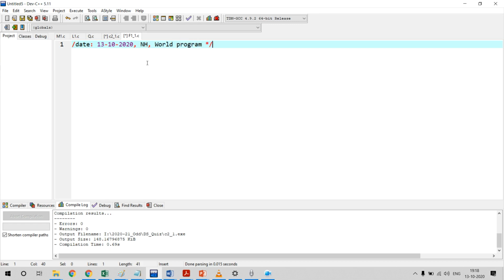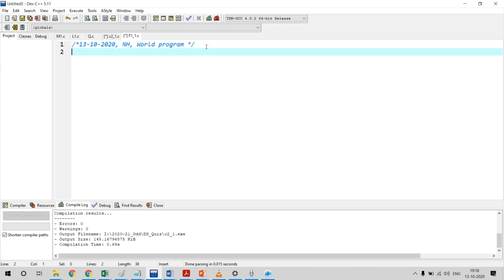It must start with slash star and end with star slash. Then the second part is the inclusion of header files. I will come to this point later. The third part of the program is the entry point, that is the main.